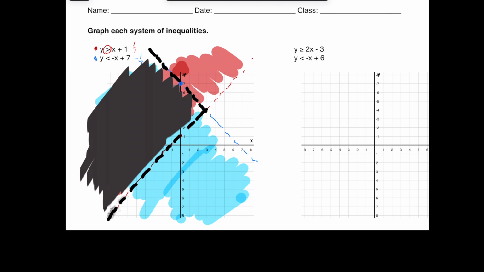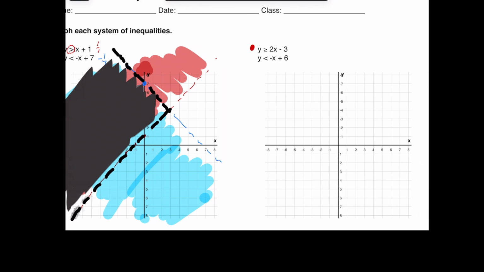Let's see if I have the smarts to do that again, or 7 more times. Okay, let's do this one right here. So I'm going to start at negative 3. Okay, let me get a smaller one here. And that's going to go up 2 over 1, up 2 over 1. Remember, go to chapter 5, where I work on graphing inequalities. Now, this one has the equal sign. Because it has the equal sign, I'm going to want to do a straight line. Oops, I left my thingy. A straight line looks like something like that.